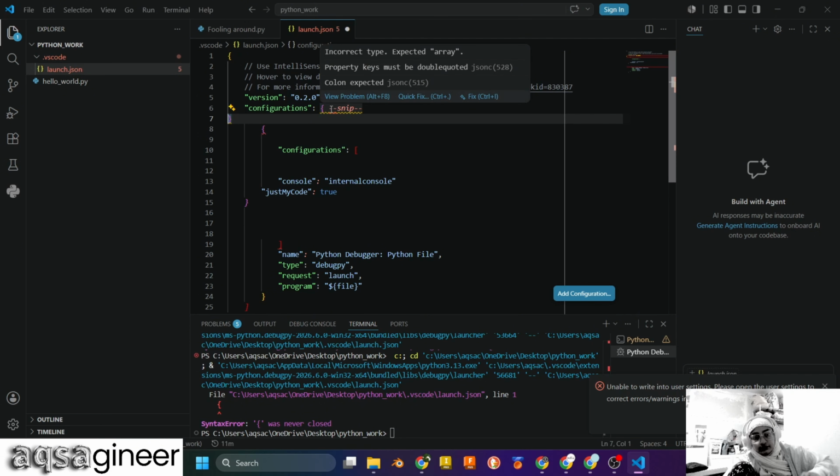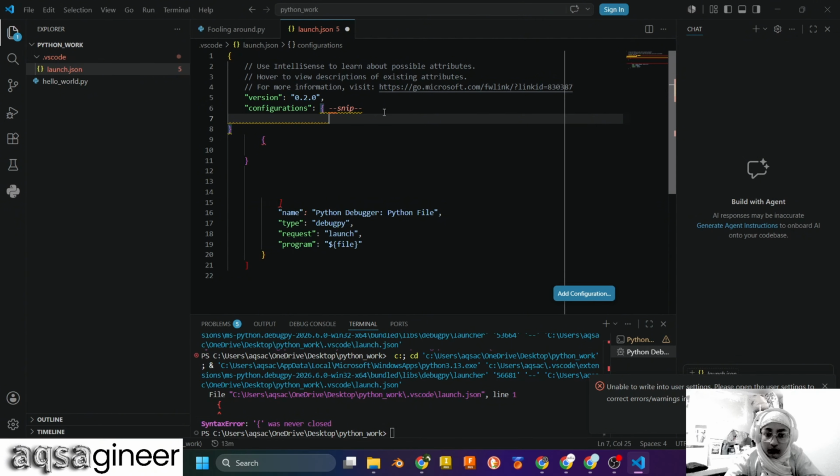Okay, so then I could just copy this thing, counting the number of spaces in there. Okay. Configuration.